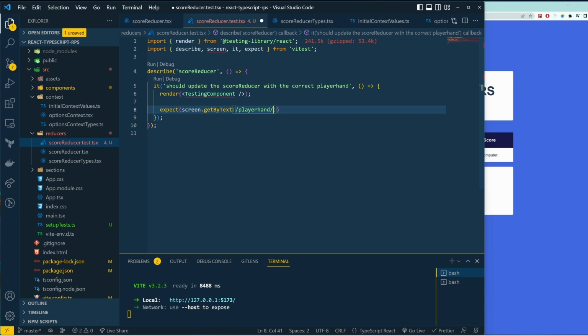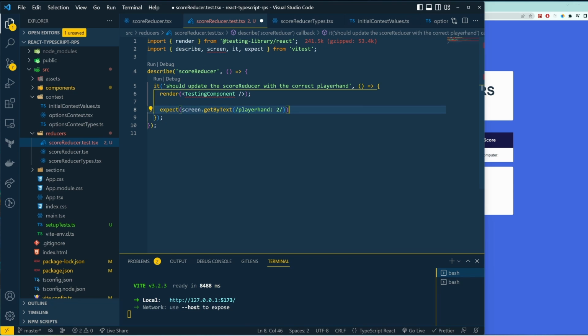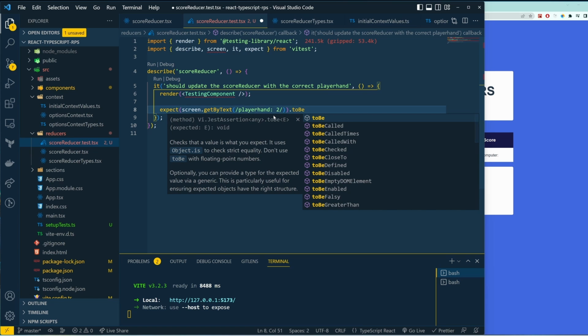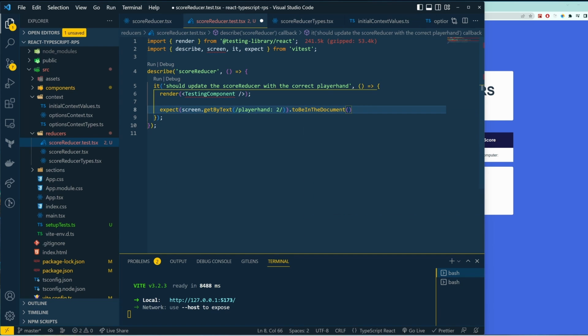So I'm going to put this as a regex because it's just easier for us. So player hand, and I'm going to put a colon and maybe like 2. Let's say this is going to be the index of whatever button you clicked in here. So player hand 2, and after I'm just going to put in here dot to be in the document. Okay, so this is what we're going to test, and this is either going to pass or fail.